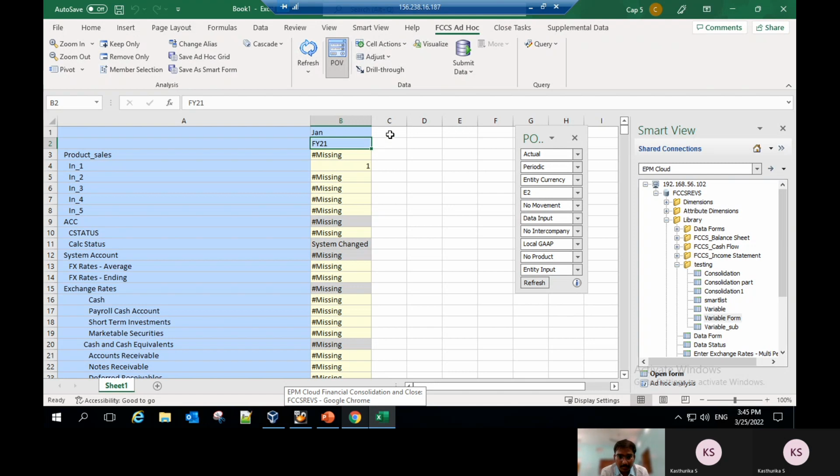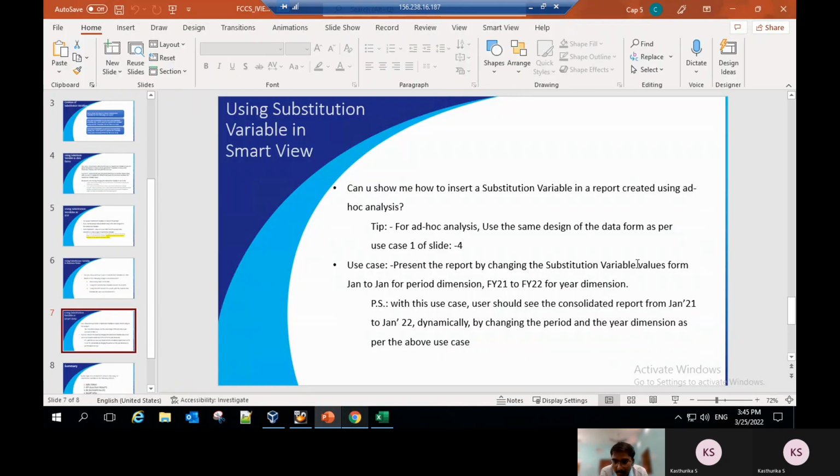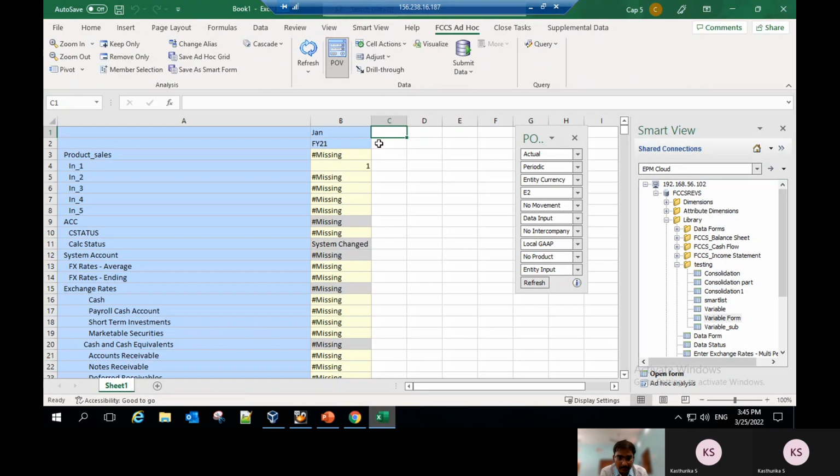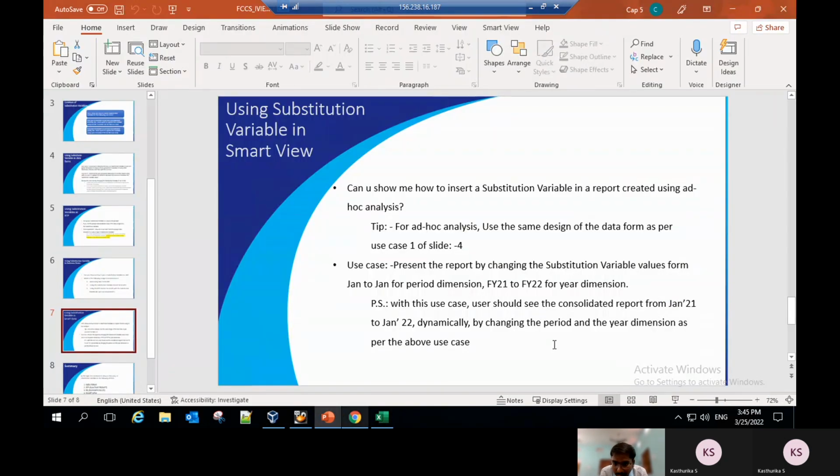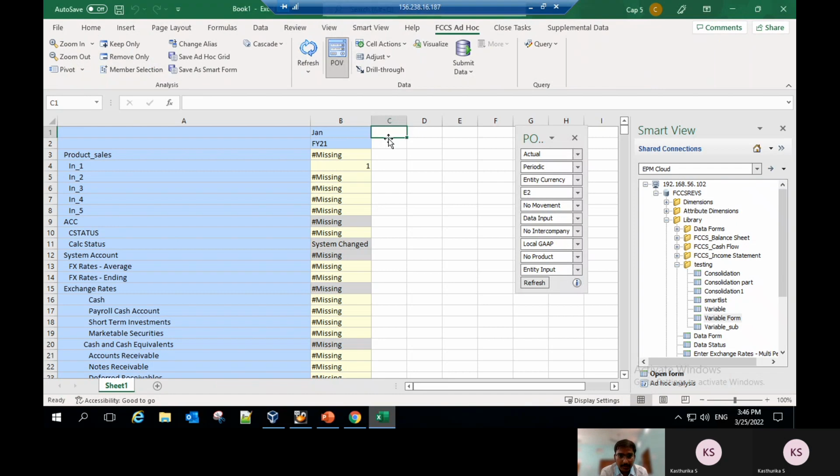Here we can type. You have to select the dimension. We have to select the substitution variable to copy them to the consolidated report. Here it is Jan, current month. Run it.